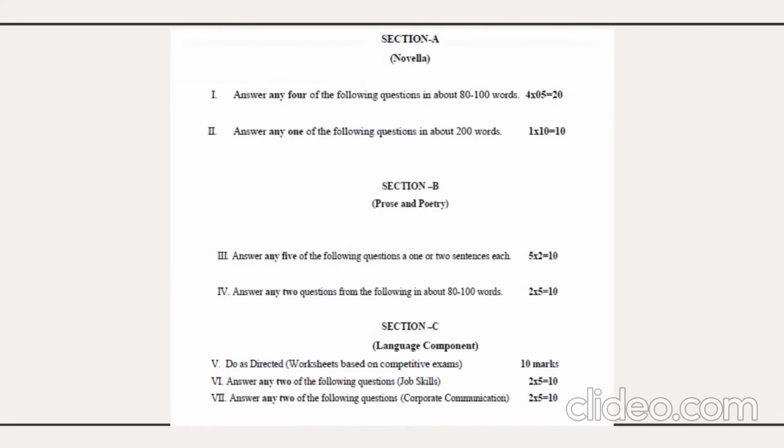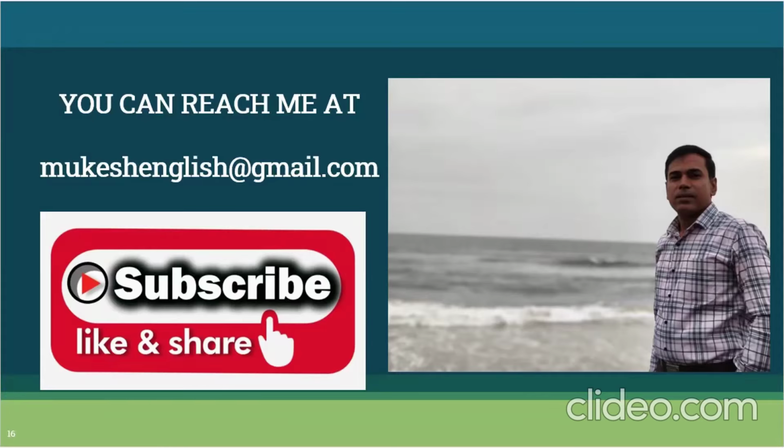So these were the questions we have discussed here, the language component, and this is a blueprint of a question paper. So friends, this is how I have tried to bring the language component of third semester BA General English. So let me remind you, exam adds 10 marks, job skills, under job skills, interview skills, and group discussion 10 marks. Then corporate communication skills, under corporate communication skills, you have negotiation and team building. So here, this is how 5 marks 2 questions will be asked from each topic. Exam adds 10 marks, 10 questions.